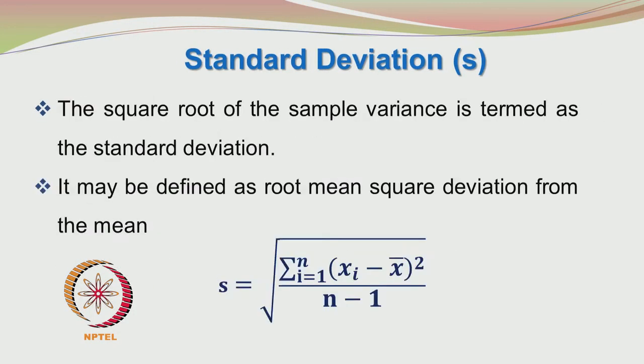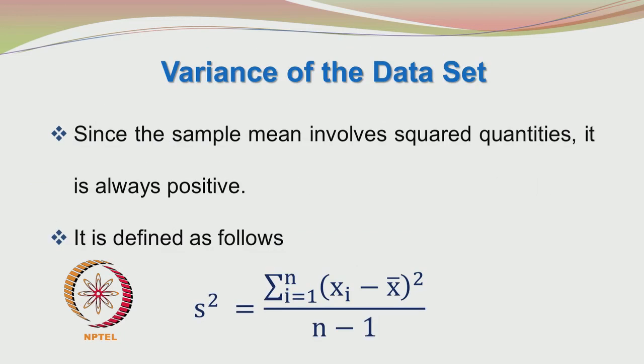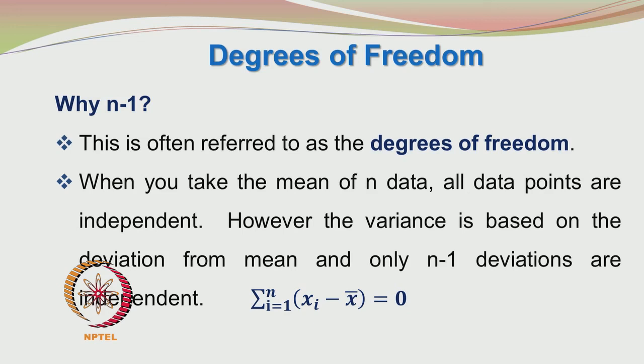In the formula we use to find the variance or the standard deviation, we used n minus 1. Why did we use n minus 1? Why not n? We used n in the calculation of the mean, whereas in the calculation for the variance, we are using n minus 1. The term n or n minus 1 is referring to the degrees of freedom. N, of course, stands for the size of the data set.